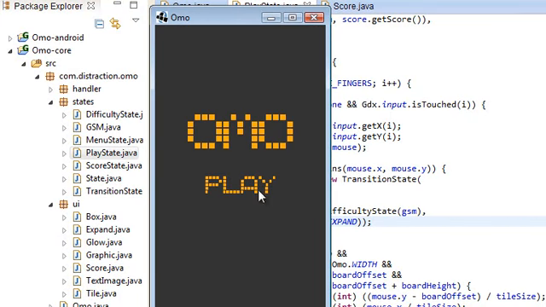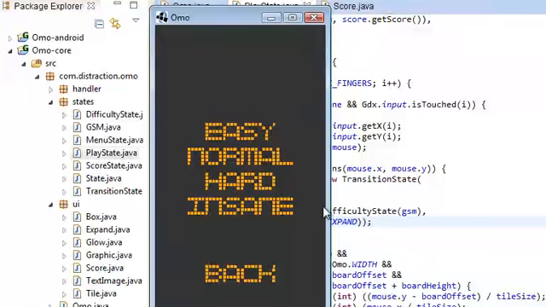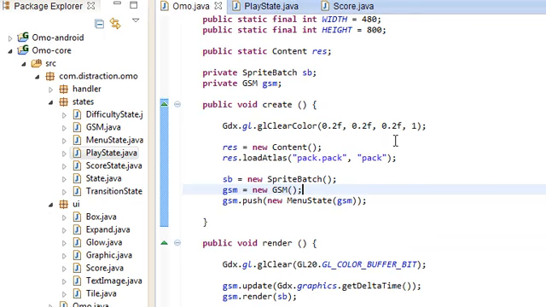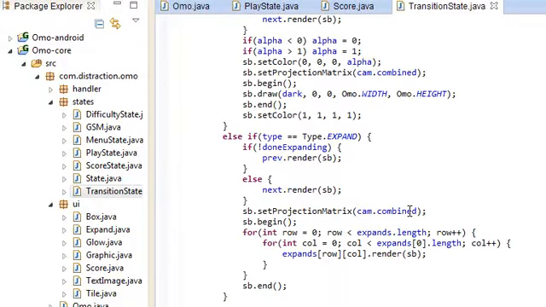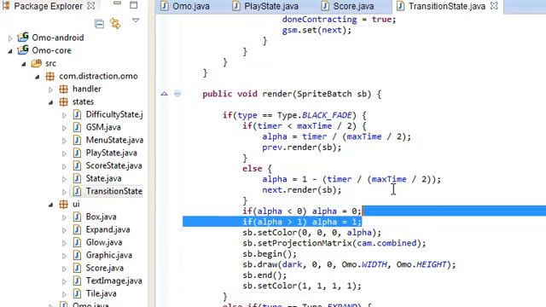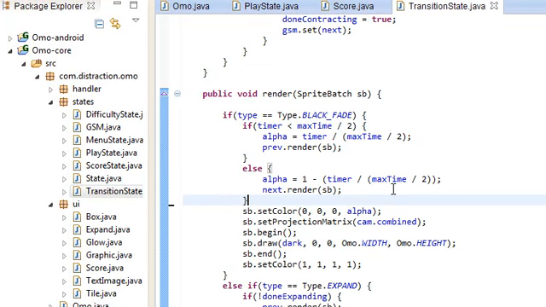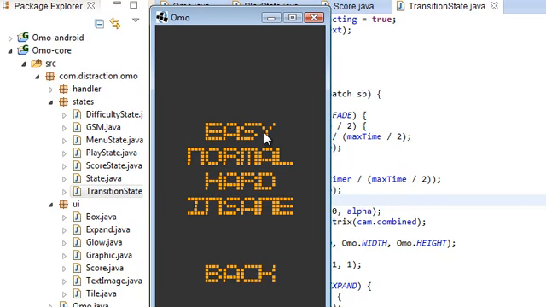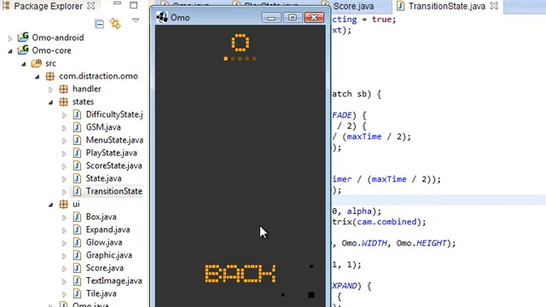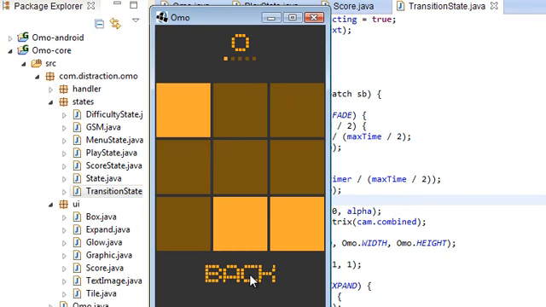Is it play? Back? Oh, no. The thing's killing me again. Transition's not working. Get rid of these. I don't need those. I don't care about the weird blinking. Let's see. There's a back button that works, and when I go in here, a back button there that also works.